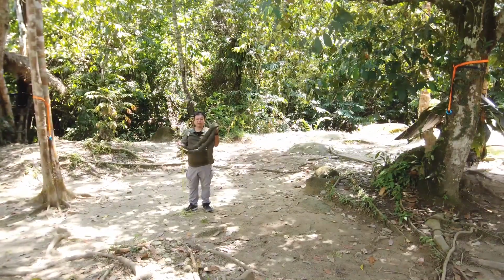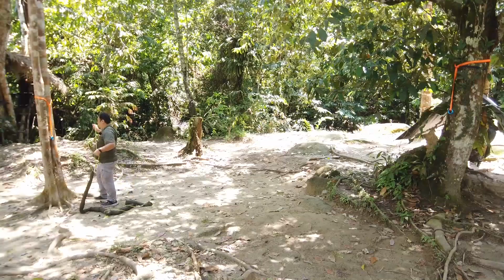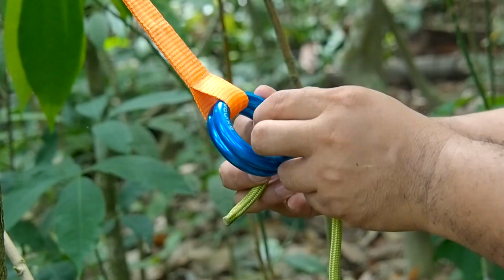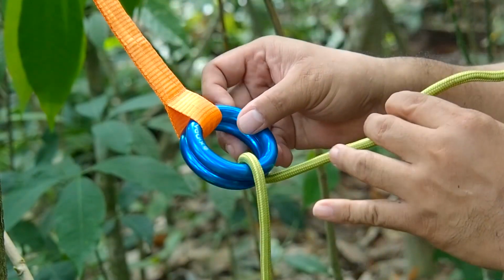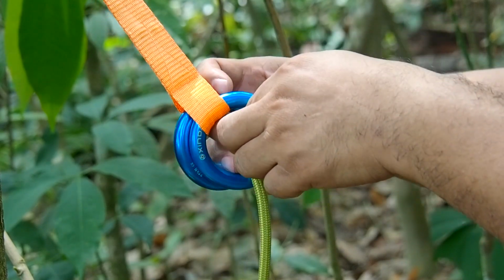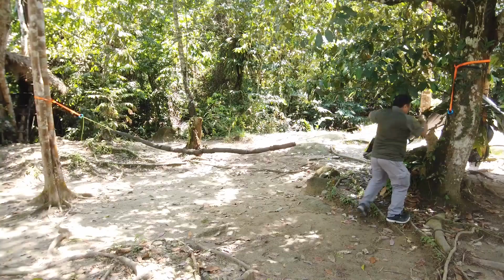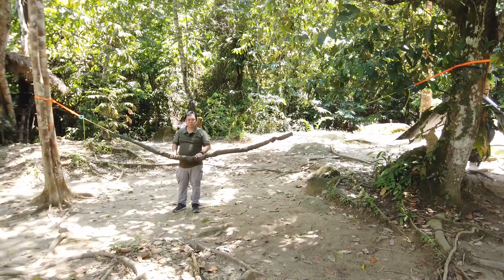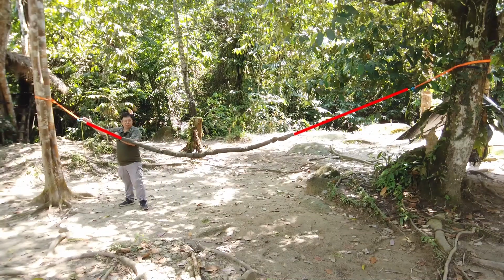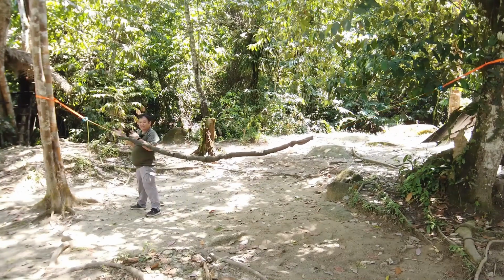All right, this is my hammock. This one is custom made by myself. I will set it up. With this hammock already set up, you will notice this side the rope is short and this side the rope is longer, so I can do adjustments very easily.